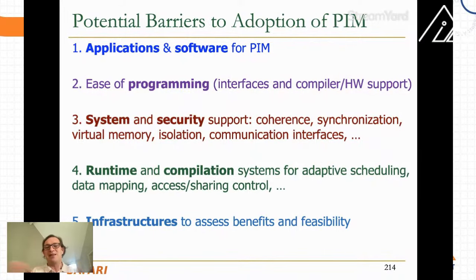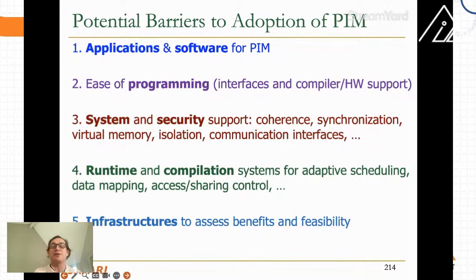And that has happened in the past for hardware. IBM Cell is a great example. IBM Cell is essentially what you could call an initial GPU at the time, but it didn't have some characteristics that are good for programmers, like coherence. So unfortunately, even though it was used in Sony PlayStation, it didn't continue as much. It was very hard to program at the time. Maybe it was also a little bit ahead of its time and it was not marketed in the best way. Basically, I think there are a lot of issues that enable adoption of emerging paradigms. So these are some examples of potential barriers to adoption.